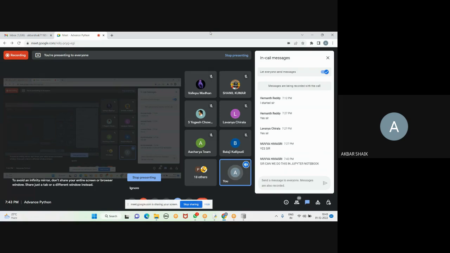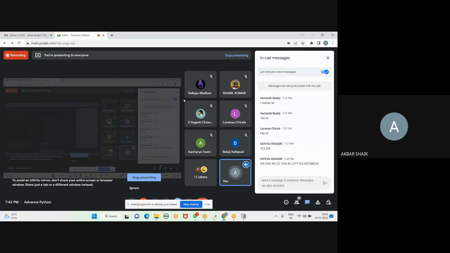Yeah, Jupyter also you can do it, no problem. You can do it in Jupyter also. It doesn't matter what environment you are going to use. Already I showed you. That's why I showed you one of the projects in Jupyter only. The first initial project, I started with Jupyter only, right? So now you can do it in Jupyter. You can do it in PyCharm. You can do it in Anaconda. You can do it even in Google Colab also. That is up to you. It doesn't matter what environment you are going to use.